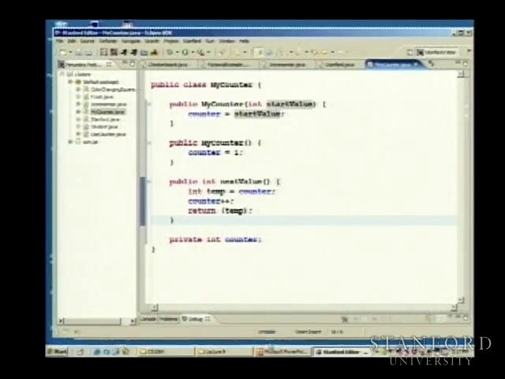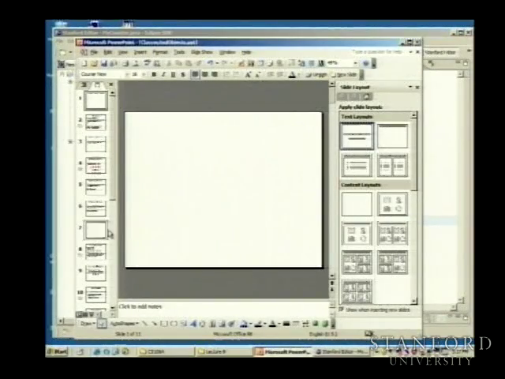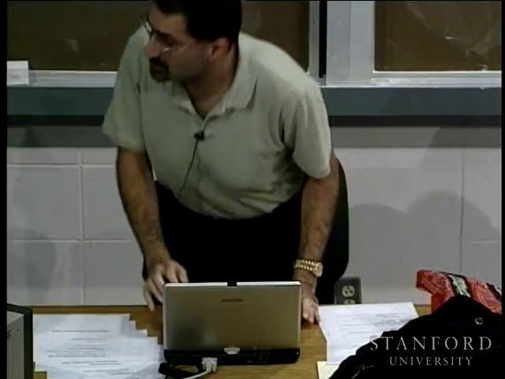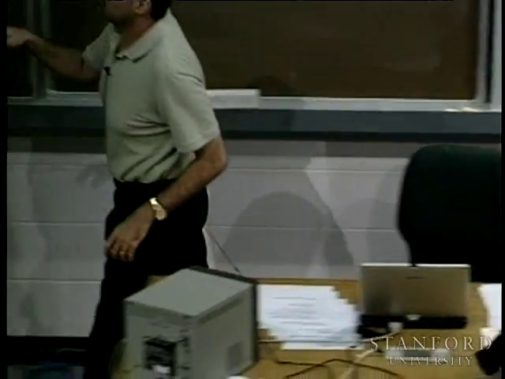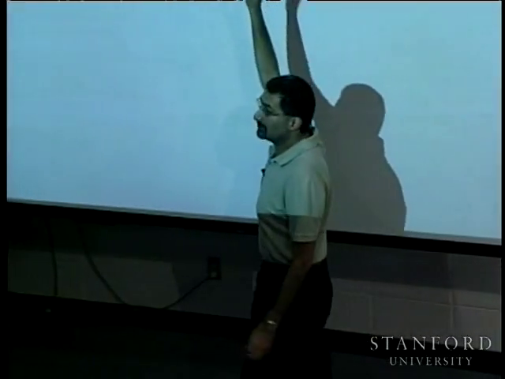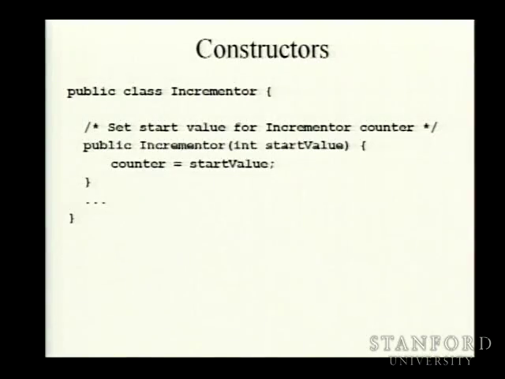Now, let me show you one other thing before we actually make use of this class. It's a way that we could have actually done things slightly differently. Okay? So when we actually created the class, here's our constructor. In this case, what I've done is I've just renamed the class from myCounter to be Incrementer, because incrementer is kind of the more funky computer sciencey term for it. And an incrementer is something that adds 1 to something and counts.